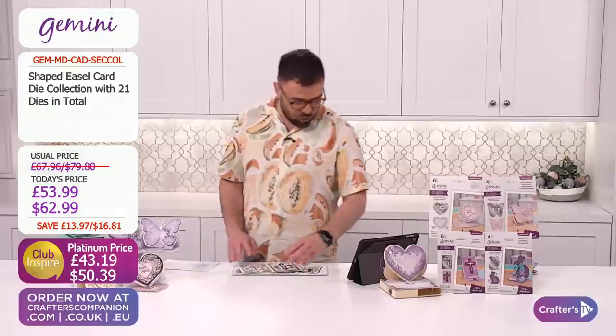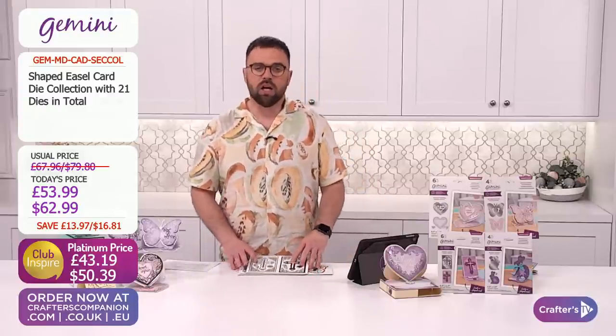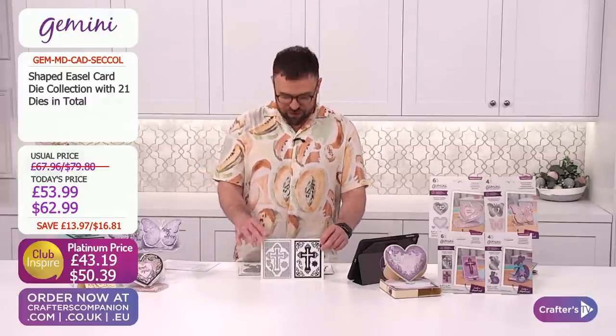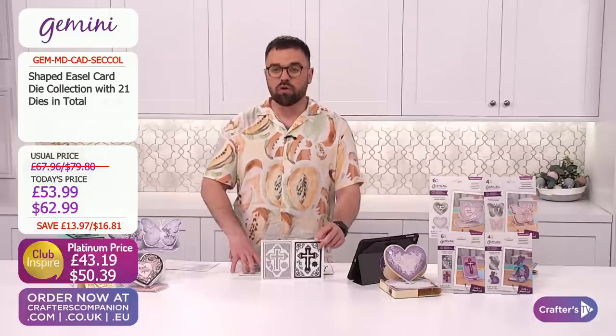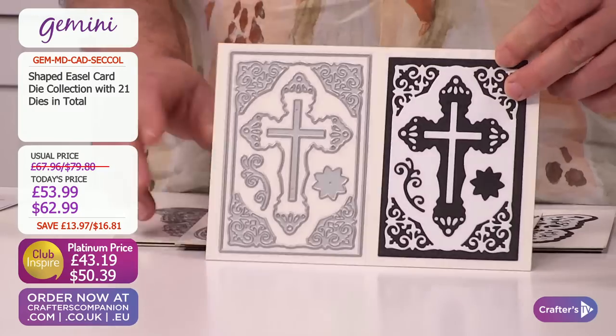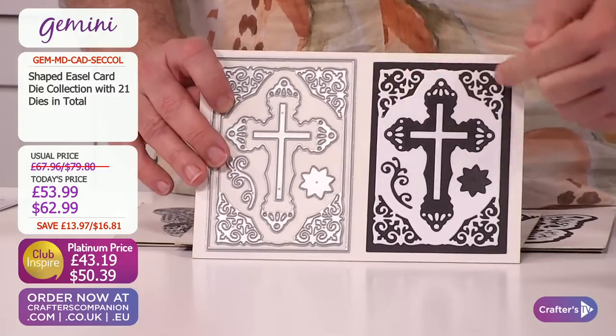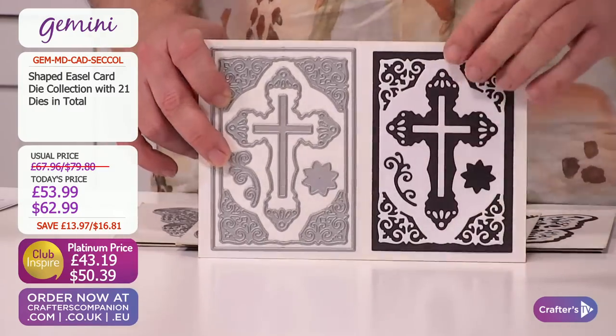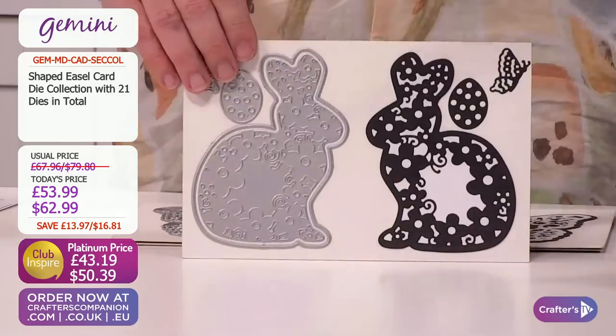The great thing is, four very different designs in here, all designed to enable you to make the perfect easel card, which is fantastic. Let me take you through what you're going to get. You've got the ornate cross as the first one here. I love how much detail you've got, cut in and cut out detail as well. And lots of little embellishments which are going to work brilliantly as the stopper on your project.